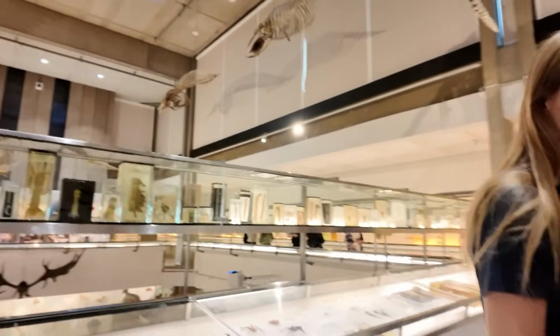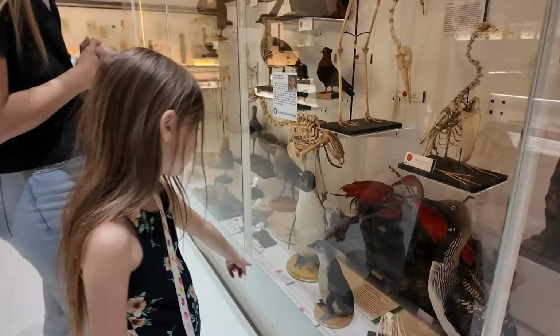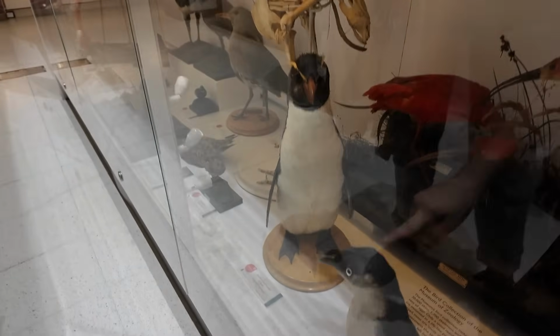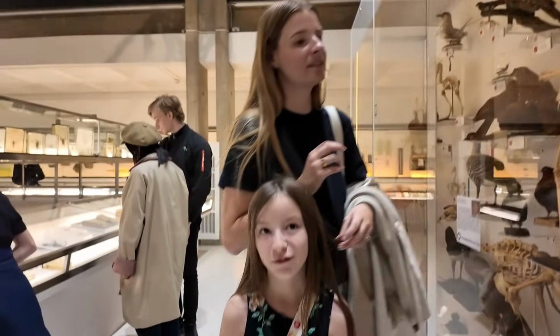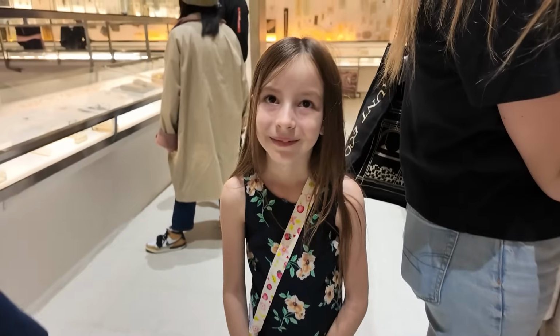That was cool. I found something. You found my little friends? I brought copper penguins. Oh, look at them. Yes, we need a little penguin. We do. We need a little penguin. Or a little baby Joey. Little baby kangaroo. We can put the little baby kangaroo in your purse.